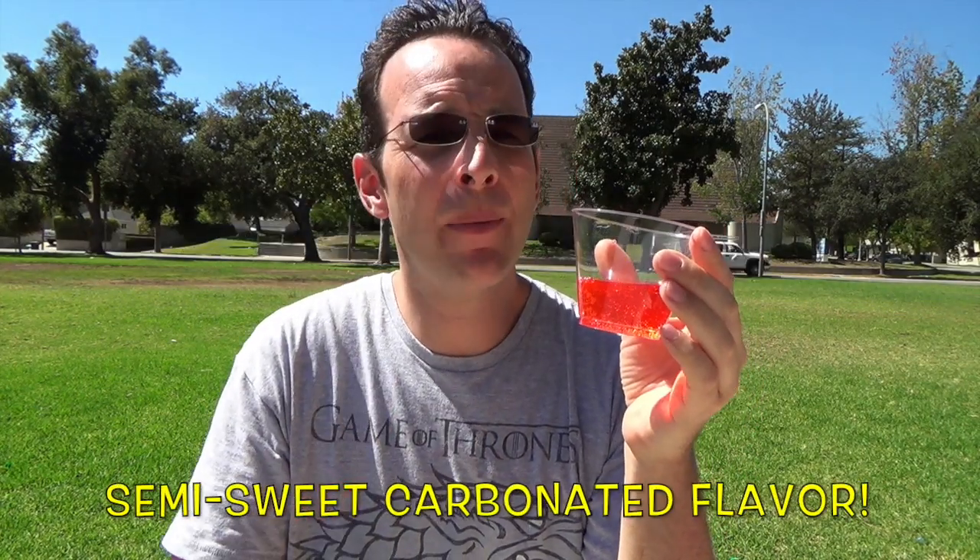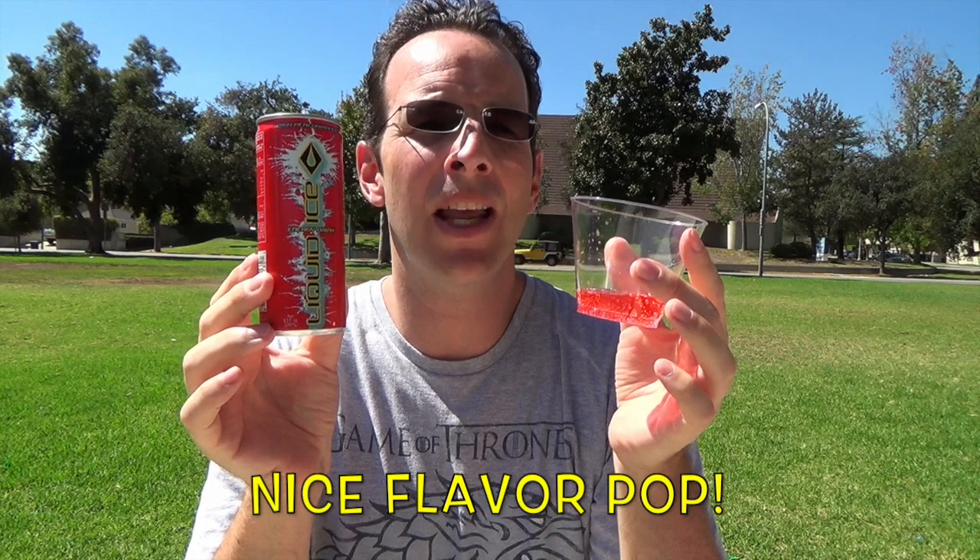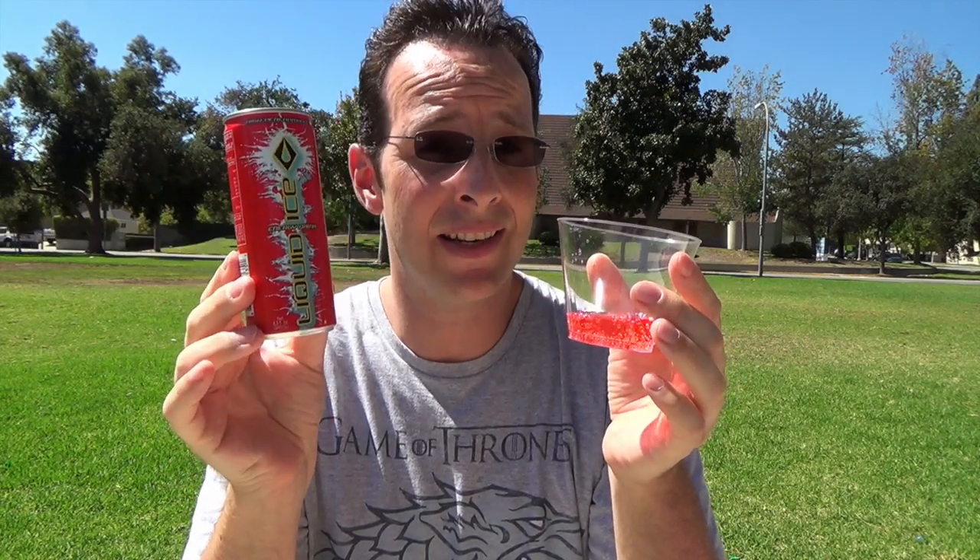Sweet, very carbonated flavor — almost a sour taste. That is definitely different. I'm definitely digging the bubbles; the carbonation is very solid on this. It's almost like a cherry soda. I'm definitely digging the flavor — not too overly sweet, very nice flow. I gotta say, definitely a delicious flavor. If you dig cherry soda, you are definitely going to enjoy this drink. The carbonation really makes it. It's got a very light sweet taste but sour at the same time. Absolutely chilled from the fridge, this is very very delicious.